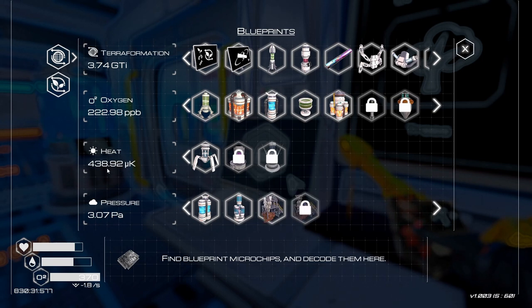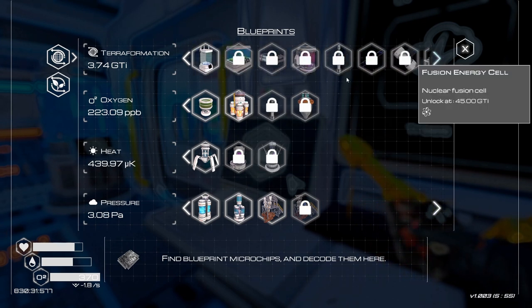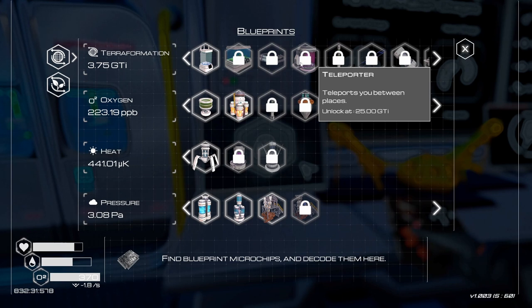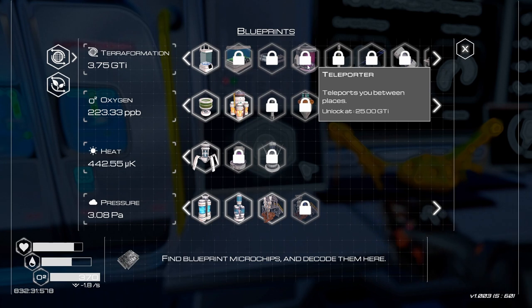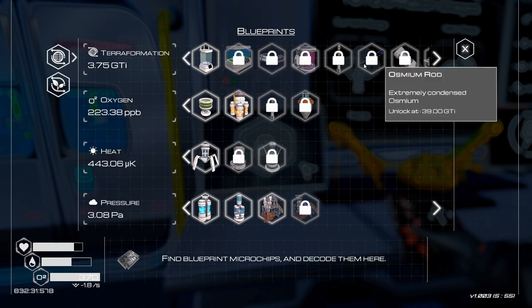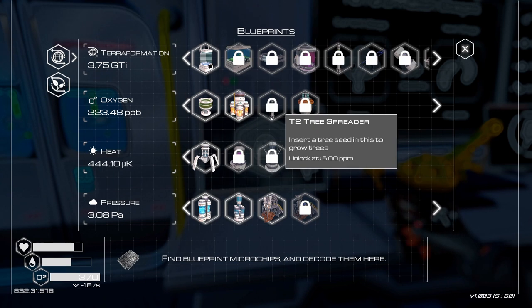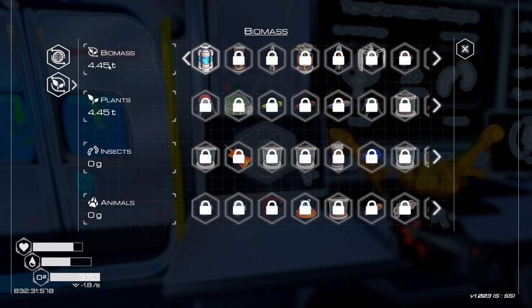700 something. Yeah, we have passed the half mark. Okay, we're good with the heat. We're good at everything. Oh, yeah, that one. This one is very good because I don't have to carry the water. You can drink from lakes. Very good. 7 GTA, double than what we have. This one's 25 GTA. Okay, very good. We're gonna unlock the tier 2 before unlocking the tier 1, I think. Or maybe not. 45 tons. I think we're gonna unlock it because we're making more oxygen than we have biomass.